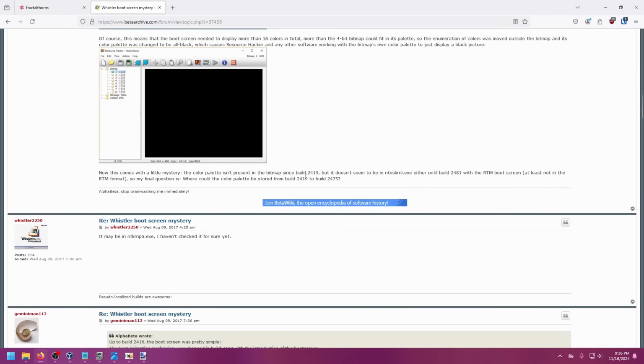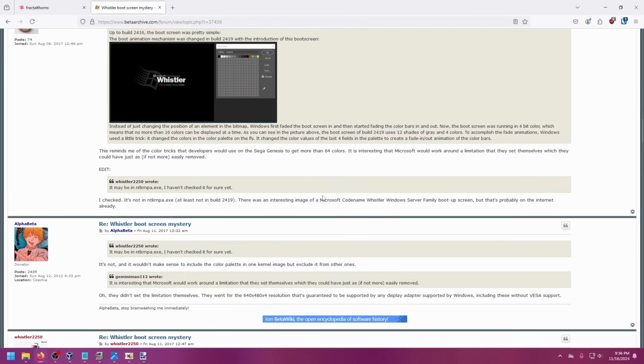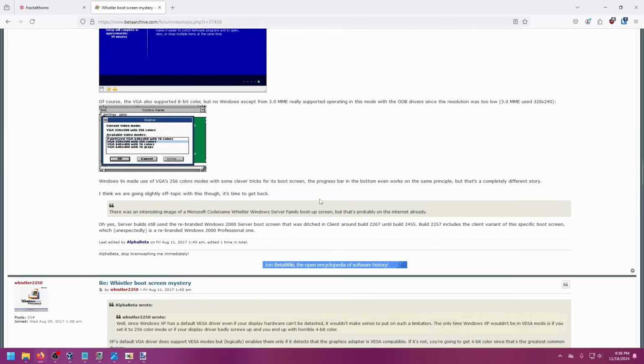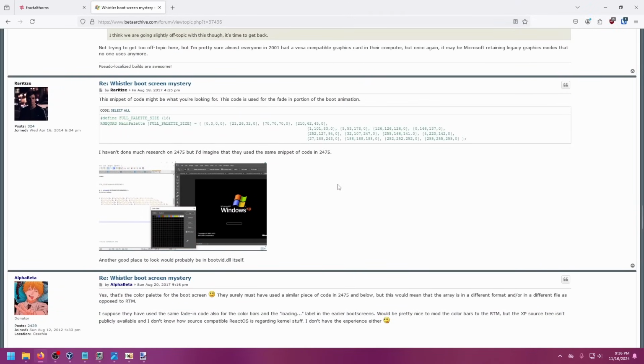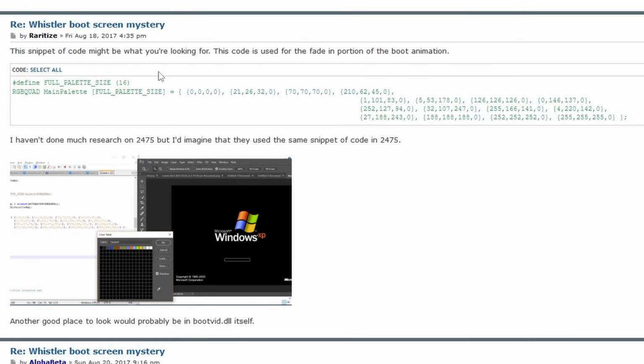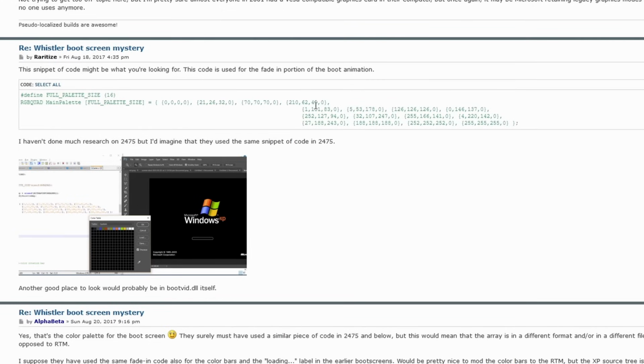Even though the question that this poster is asking is not quite what we're after, I did be sure to look at all of the replies to see if there was any other leads I could follow, and I saw this post eventually, which gave me something of an idea. I don't know if this is code from a build of Whistler, or if this is maybe the leaked XP code from a while ago. They do show us that somewhere, supposedly in the Windows source code, they are just defining this color table as a regular C array. The compiler has to put this data somewhere in the finished executable.